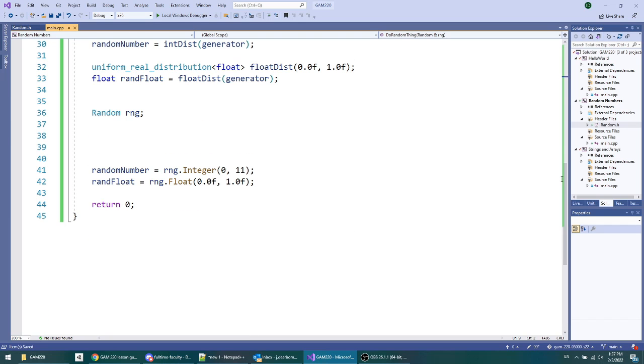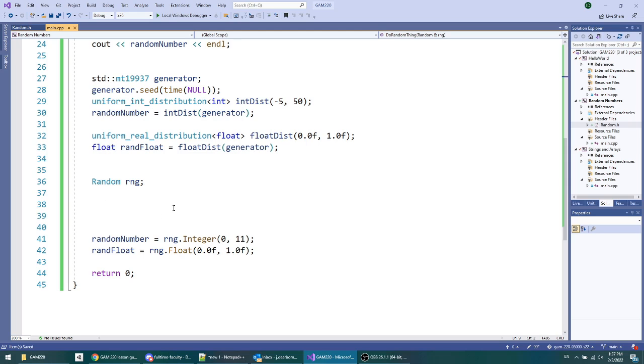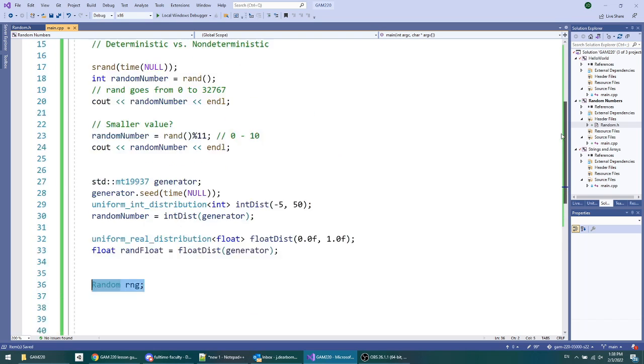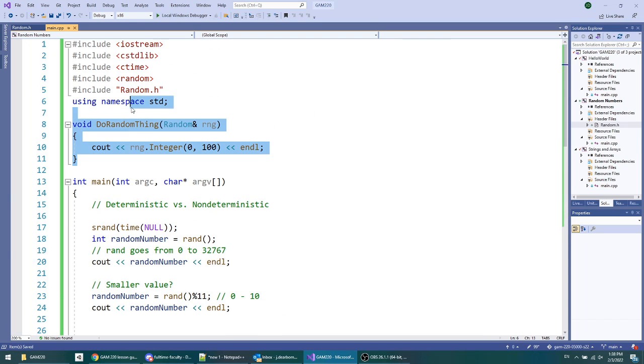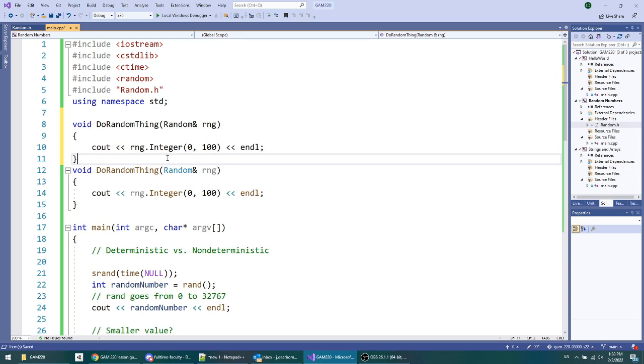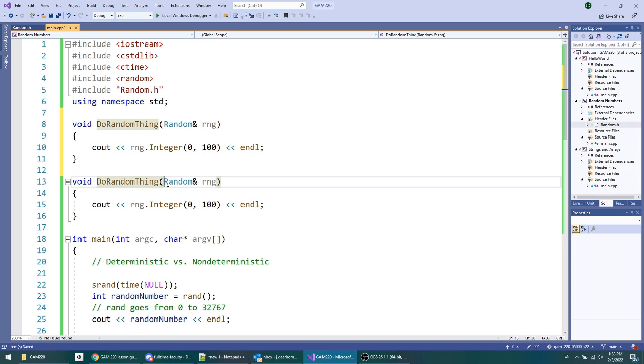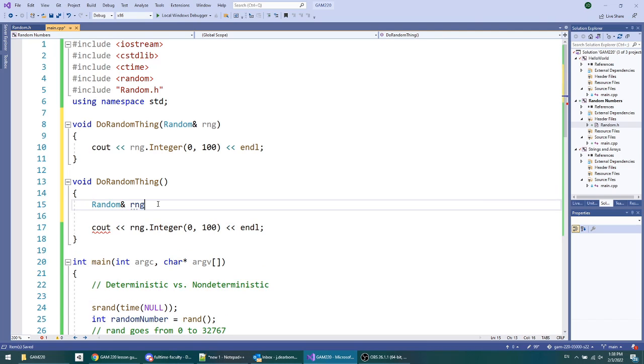That way I can be sure that if I make a whole bunch of random numbers in a row, that they're going to have distinct values, instead of perhaps, if I call a function that's poorly designed, like this one. Let's see.